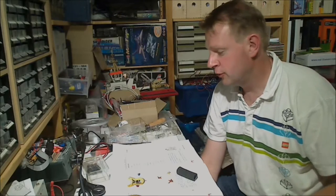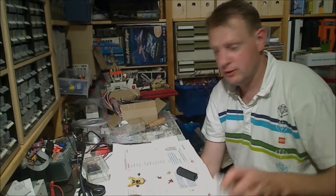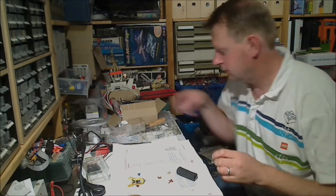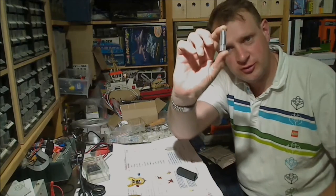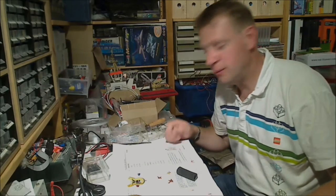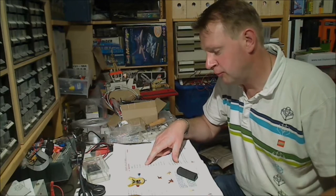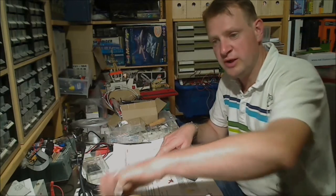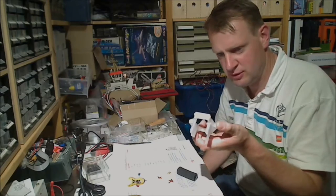Okay, for the assembly of the vertical sliders and the effector plate we need three vertical slider carriages, 18 bearings, small bearings, they come in these little cute tubes, a couple of M3x12 screws, a couple of M4x10 screws, some M3 nuts, some M3 nylon nuts, one effector plate, which is this piece.